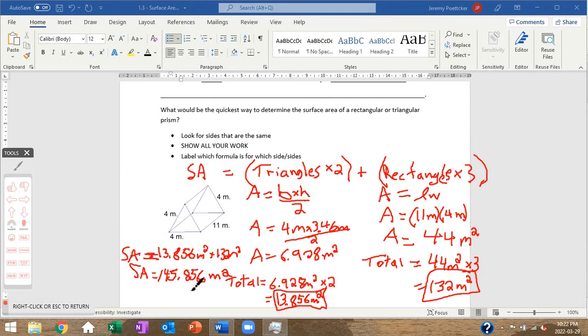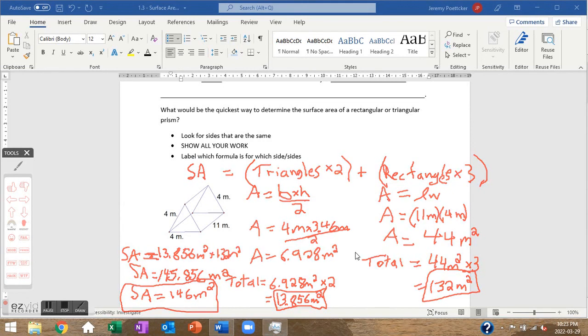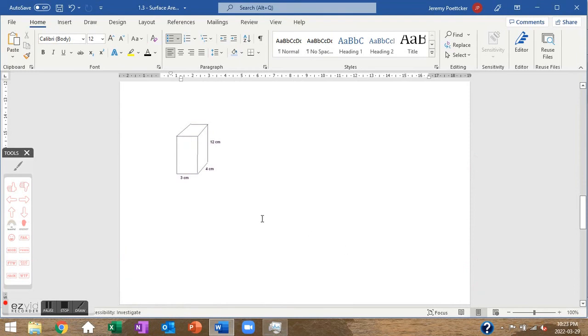Now, at this point, all of my measurements are with no decimal places, so I can round this to the nearest whole number. 145.856 is closer to 146 than 145. So I round it, and my final answer is surface area is equal to 146 meters squared. Circle this because it is my final answer. And I'm done. One of the things you should see is surface area looks like a small question, and it becomes lots of work that you have to show. Get used to it. Don't be lazy. Show all your work.